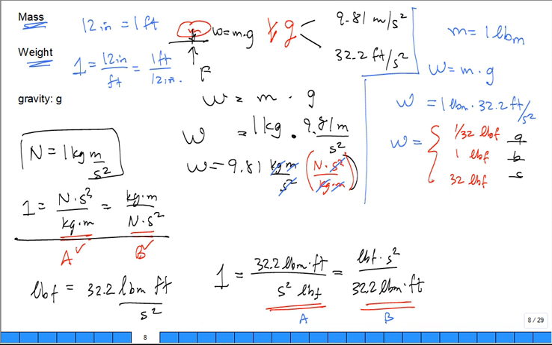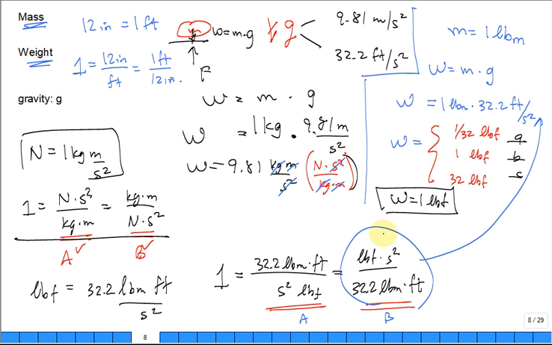And the one we want to use is B. That's right. So what you multiply right in here, which I didn't leave enough room for, is this right there. And now we get the weight as 1 pound force, which is congratulations to everybody that participated. And so the weight is 1 pound force. That's the weight of 1 pound mass at the Earth's gravitational field.